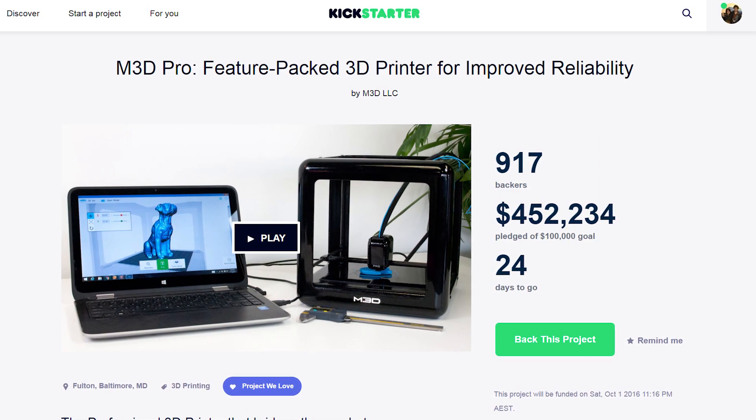Of course we also have the M3D Pro, which I reviewed their Kickstarter campaign a little while ago and got mixed results. A lot of people are very critical of the original M3D Micro — I do need to stress this is a new product but it is the same company. A lot of people thought I was salty about not getting a review unit, but I'm really not — I'm bombarded with printer review requests daily. I am a little critical of some of their design choices, especially the small motors. 3D printers do have a lot of mass and that's one area where the M3D Micro really did fall down. Regardless, they've got tons of money and are 100% funded. Links for all these campaigns are in the video description.